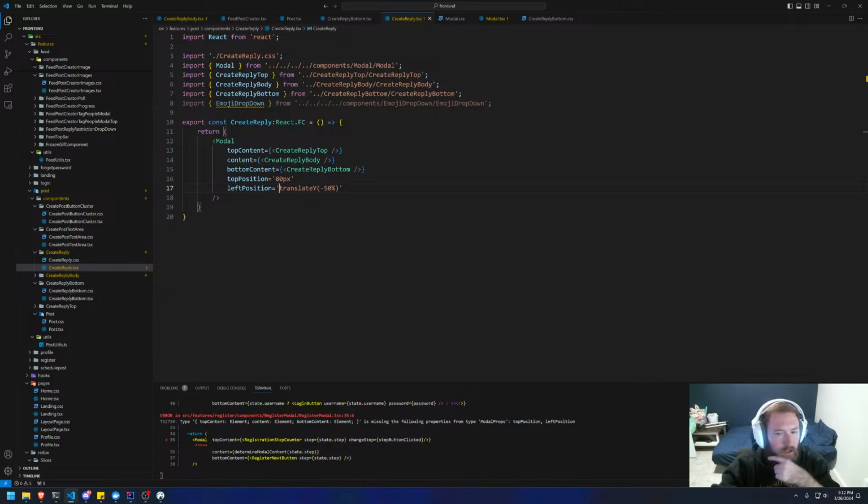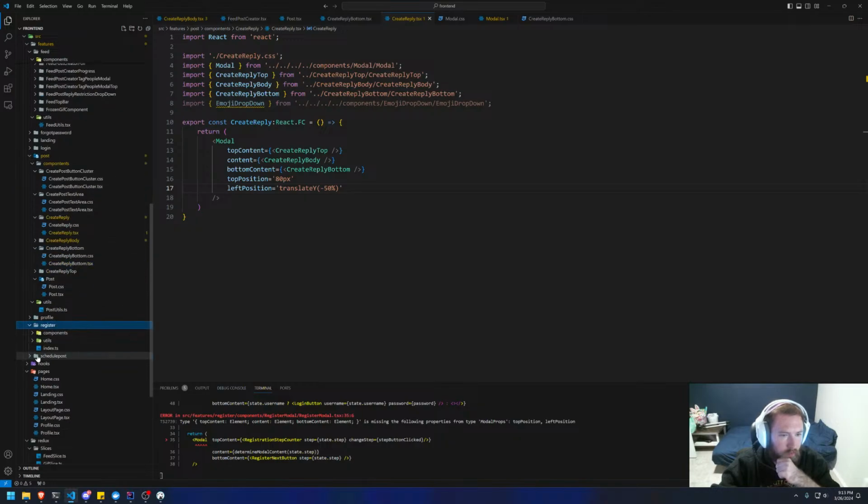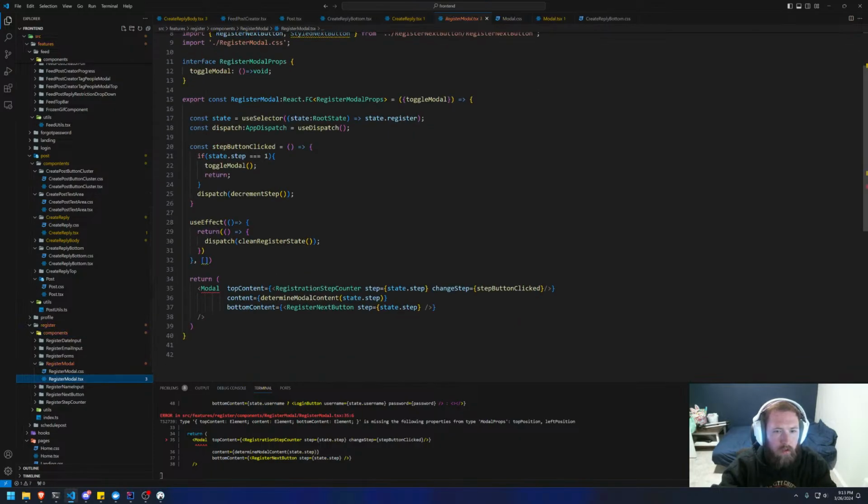So we also need, where's this modal at? Register modal. So let's find the register. And let's see. Components. Register modal. Okay, let's fix this one. So let's just try to fix this up as much as we can here. Why is that weird?